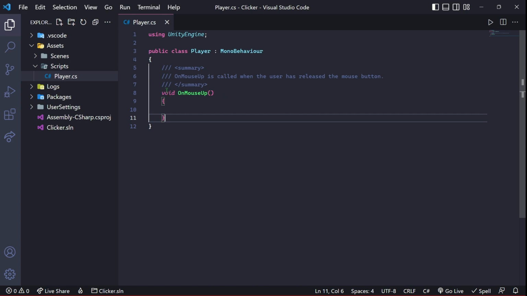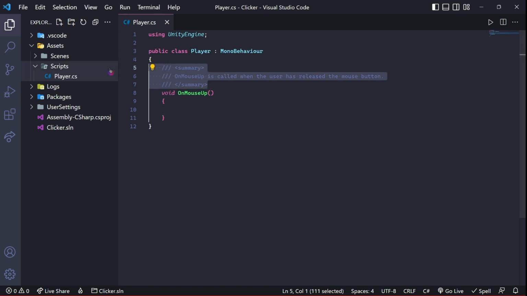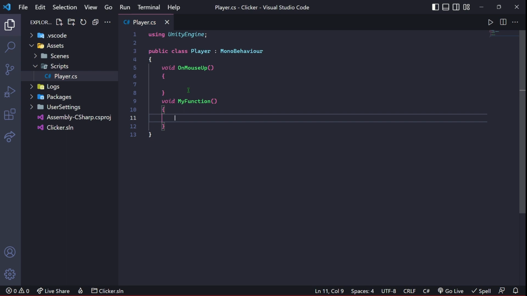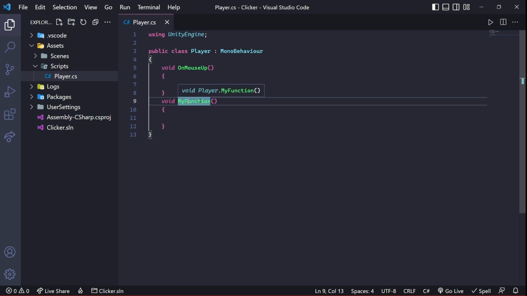Something about functions in C# is that whenever you want to create a function, the first thing you have to write is which type of data it is going to return. Maybe it's difficult to understand if you are a beginner, but you have to put, in this case, void, because it's not going to return anything. Then you're going to put the name of your function, for example MyFunction, and then the parentheses, and then these other symbols, I don't know how they are called. So now everything you write inside here will be your function.